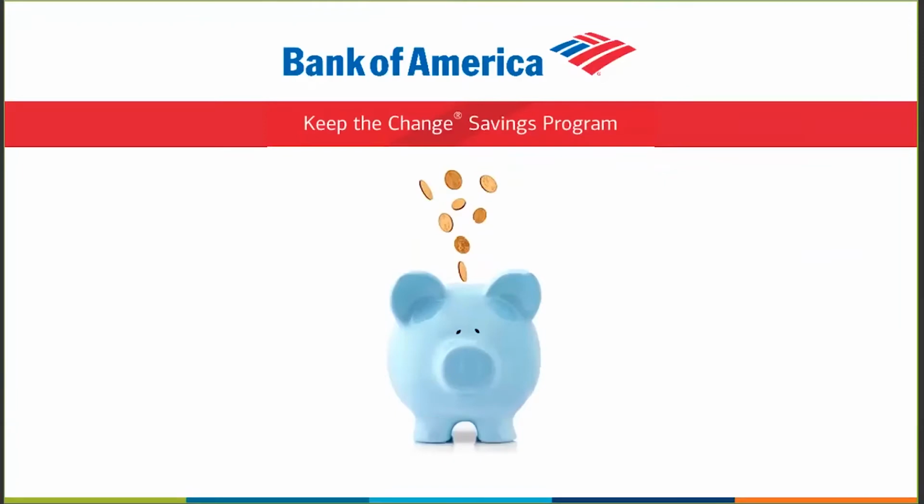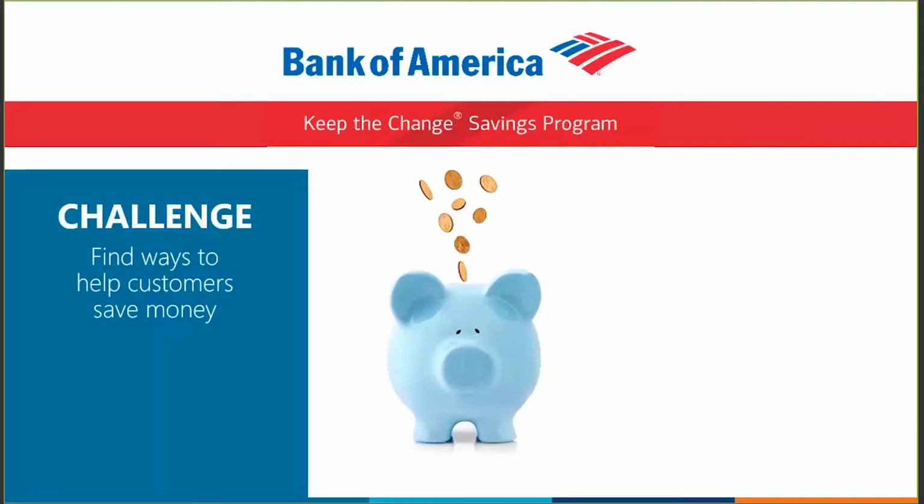For those of you who are Bank of America customers, or even if you're not, you might be familiar with the Keep the Change savings program. And this started over 10 years ago, where Bank of America was using design thinking to help uncover, what do our customers need? How could we be even better for our customers, solving other challenges for them? And so through empathy research, what they uncovered was that customers want more ways to save money.